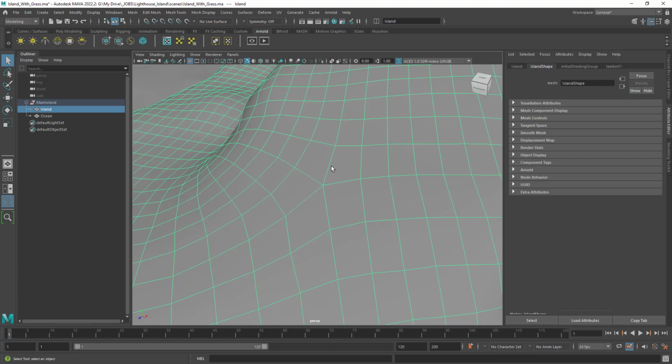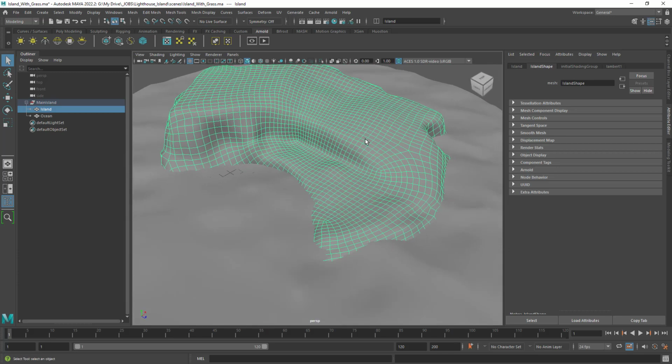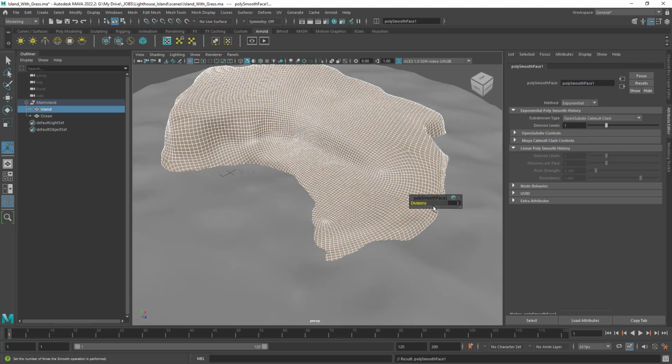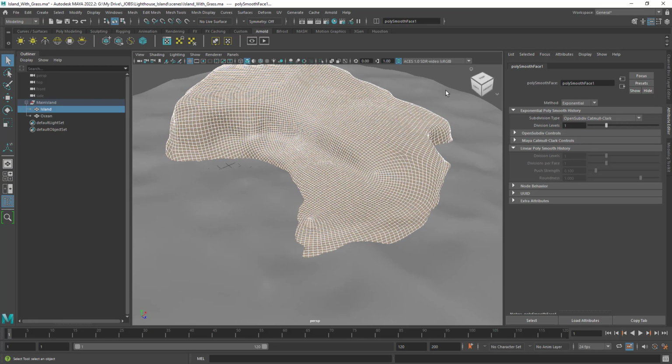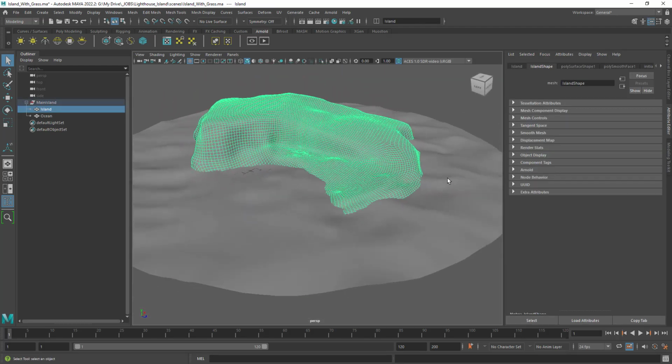If I have more subdivisions, I can, for example, assign objects to random vertices, and the objects will not be very far from each other. They will still be far, but not that far. So before moving on, I want to subdivide this mesh a little bit more. To do that, I'm going to Mesh, Smooth. I will apply just one subdivision to increase a little bit the amount of polygons, and this is more than enough. Please be careful with the amount of polygons that you have on your objects, okay?